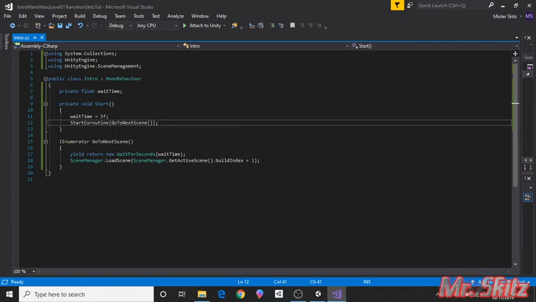So the coroutine is going to call this function, and it's going to do whatever it tells it to here. So it's going to yield return new WaitForSeconds, whatever we put here. And we can always change and update here. So if we have multiple things that are going to occur, like let's say that we had fireworks going off in the background, we can yield wait, and then we'll put the fireworks here, and then we'll put another yield wait, and then some other animation or something else cool happens, and we keep yielding.